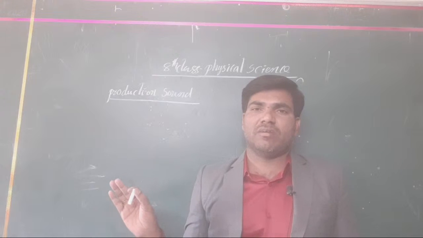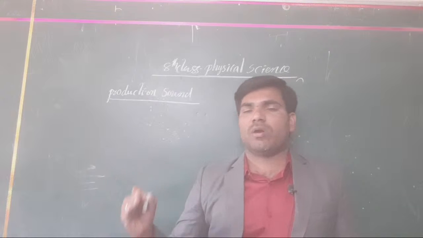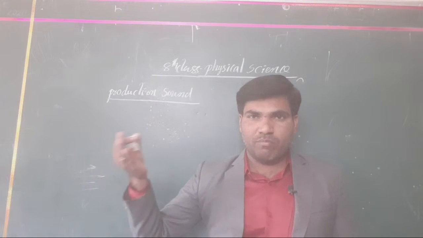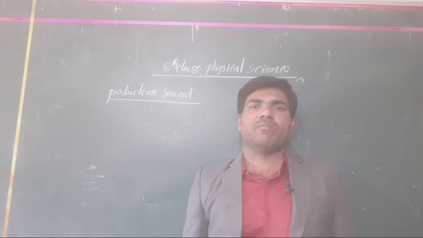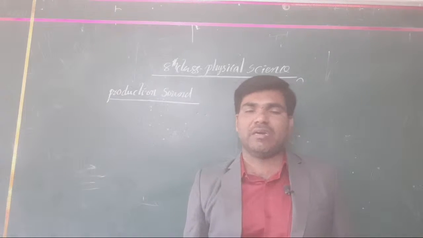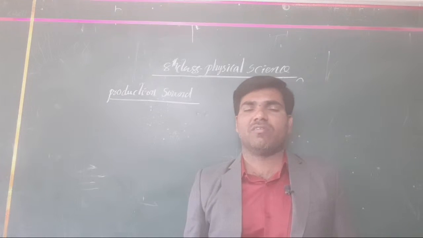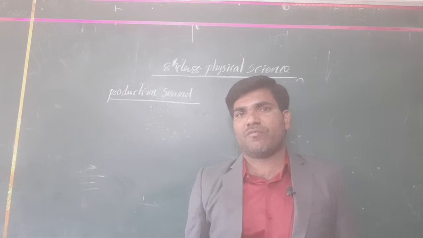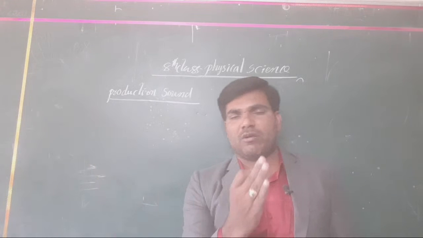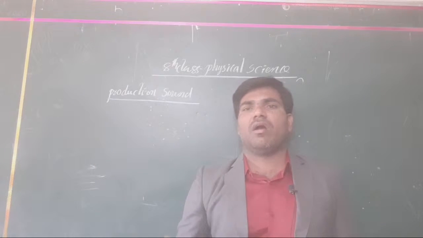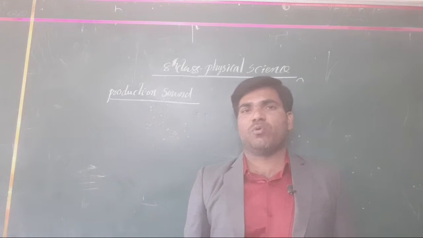What is a vibration then? Vibration means what actually? One body moves from the mean position to and fro. That type of motion is called oscillatory motion or vibratory motion. Got it or not, all the students? I hope you got it here. When we take a mean position, the body moves to and fro, that is called a vibration. Due to the vibration only the sound is produced.